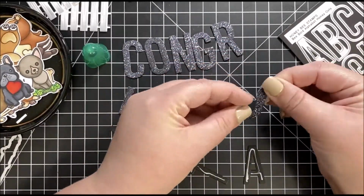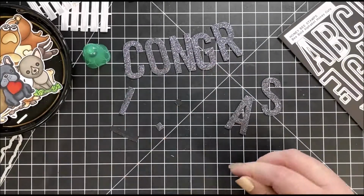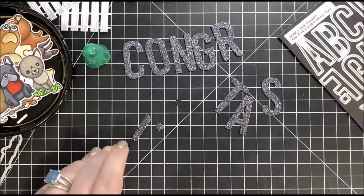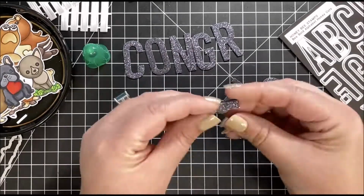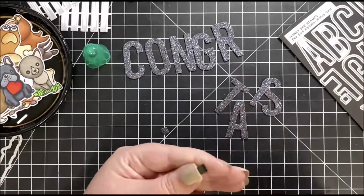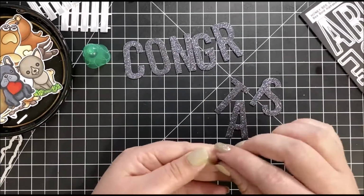Once I'm happy with my background, I'm going to die cut the word congrats from the Be Bold Alphabet Honey Cuts die set. And I did die cut that word out of some black cardstock as well as some glitter cardstock. And I'm just going to adhere those together using that liquid adhesive. And this is just going to give my sentiment just a little bit of added dimension once it's adhered onto my card.